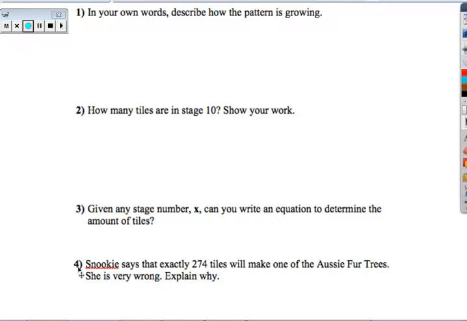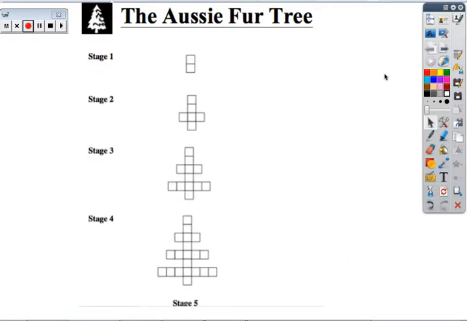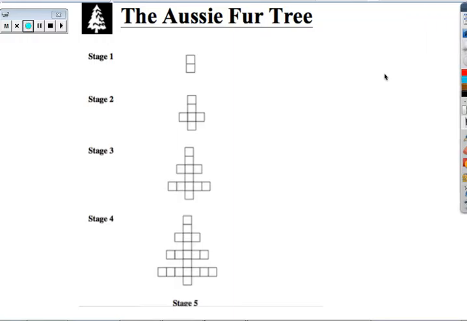So, usually in these type of videos, I'll show you guys how to work out the problem, starting with the pattern, and then we'll go from there and maybe write an equation. But in this video, I've decided to take a different route, and I think for this one, I want to use some student work to maybe help enlighten us on some of the different ways we could have looked at this problem.